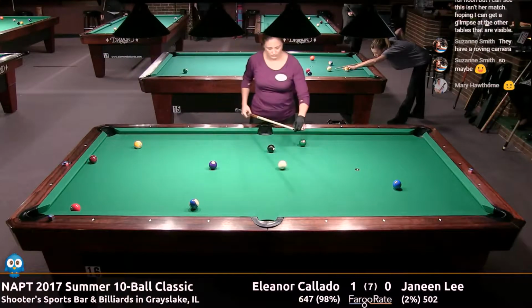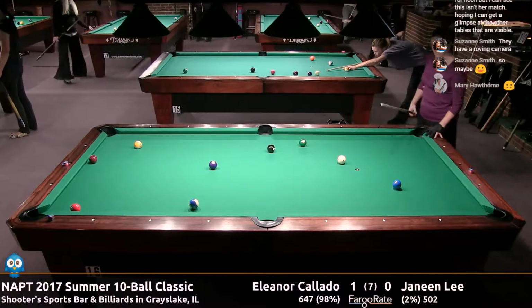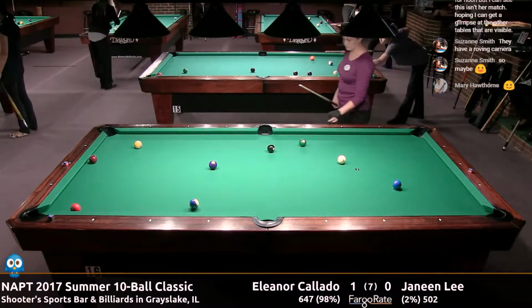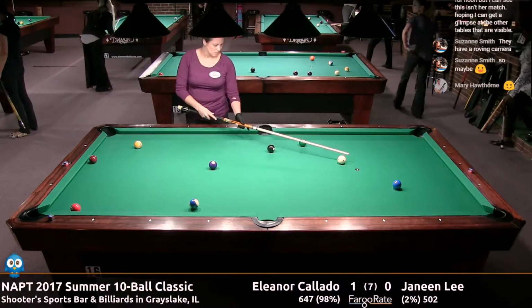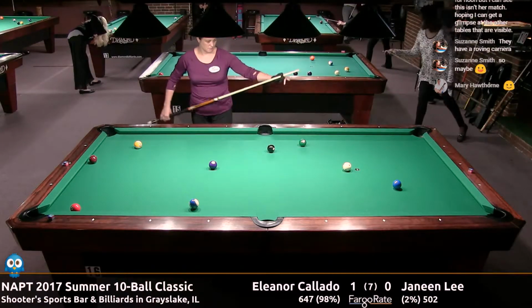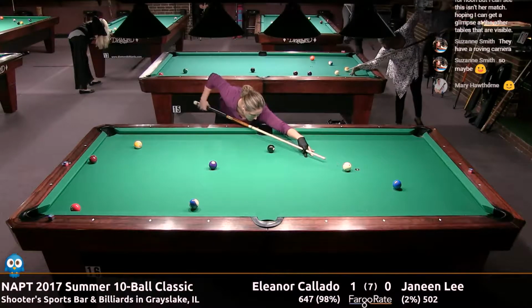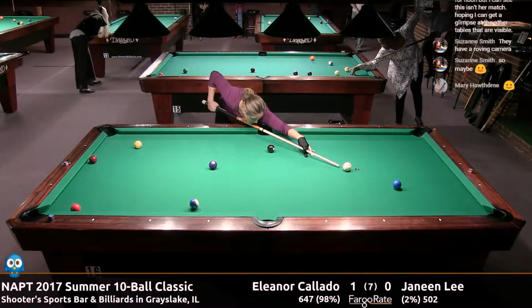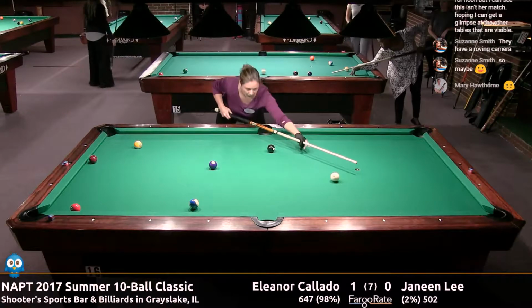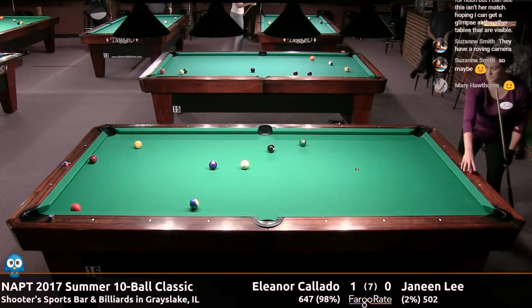All right, ball in hand for Janeen. These are sitting open quite nicely. I think the key is probably going to be the 4 to the 6 and then the 6 to the 7. That area looks a little tricky to navigate. Just start off by making sure you clear the 10, and don't get hooked behind the 4, apparently.